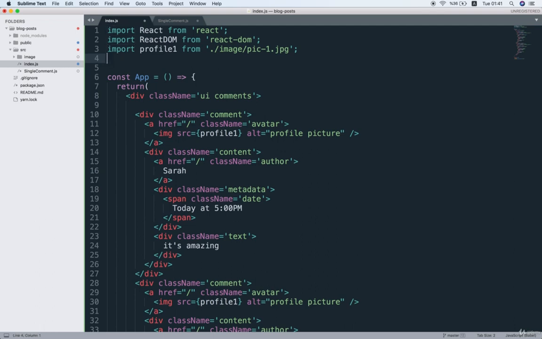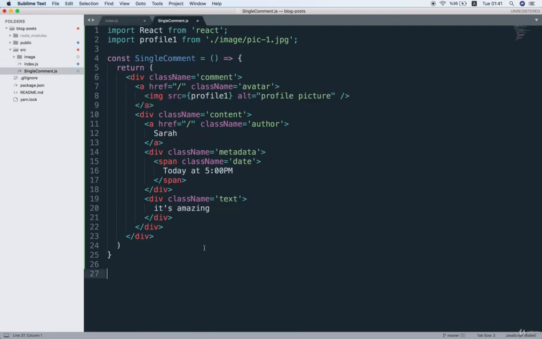So once we get that component inside of our index.js file, we can then render it inside of our app. What do you think? I mean, that's quite a technique. In fact, that technique is called component nesting. Okay, so go ahead and do it. No, I'm just kidding. We're going to do it together.